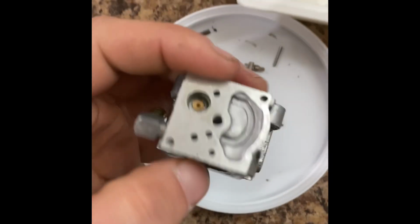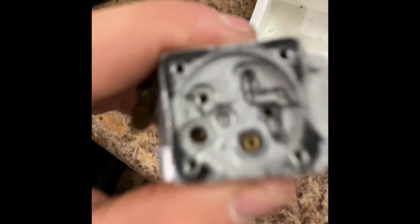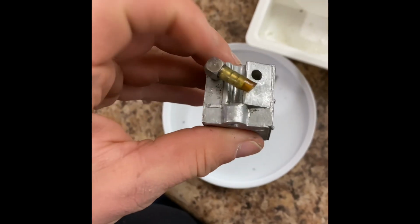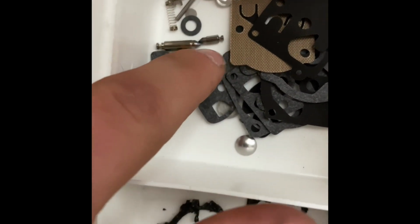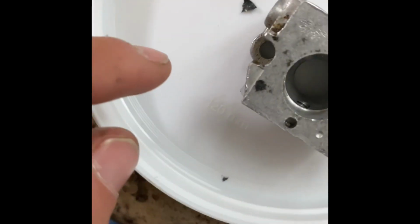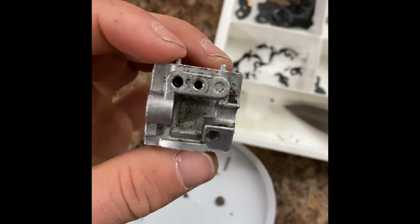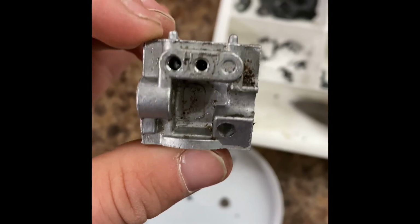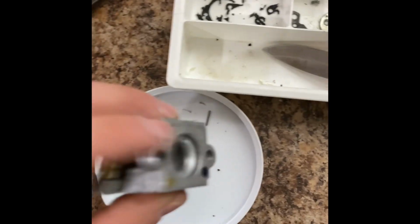So, I believe we're down to the bare bones. Because I don't know what that little brass piece is, and I don't have a new one of these. So, I think now it's just time to get down. So, there should be another one of these somewhere. Oh, maybe. Ooh. Maybe? Question mark? There's got to be another one of those in there. What is this? Hold on. Is there anyone trapped in there? Let's see if I can just shake something up.